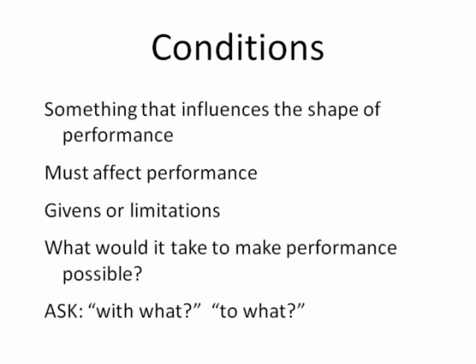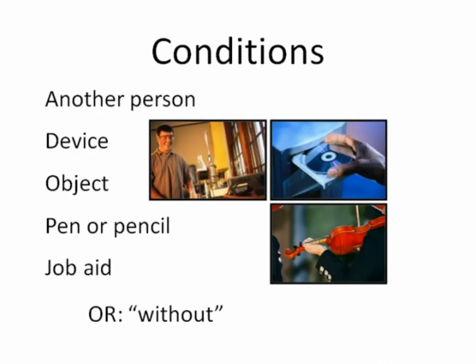All right, so for example, these are conditions. Depending on the objective, a student could use another person. It could be a device. It could be a computer. It could be a hammer. It could be a mouse in their hand, a mouse, this kind of mouse. A pen or a pencil, a job aid, a set of instructions, something to go along with. Or think about it, most of you have probably had at least a master's degree, and when you went to take your GRE, did you take a calculator with you to do the math component? No. So in essence, that would be a condition. The condition states what they can or cannot use in order to do the performance.